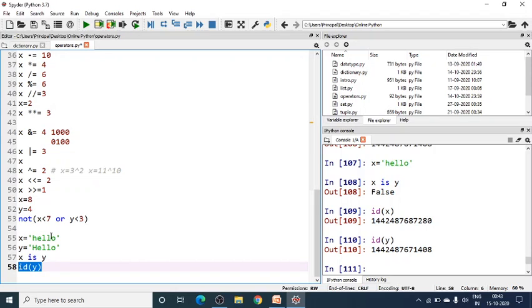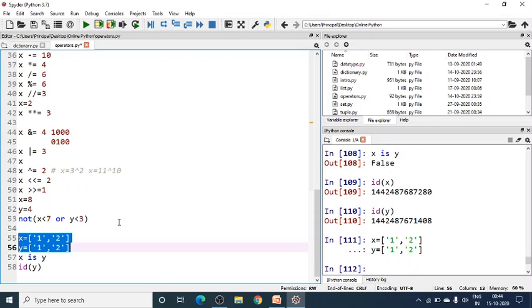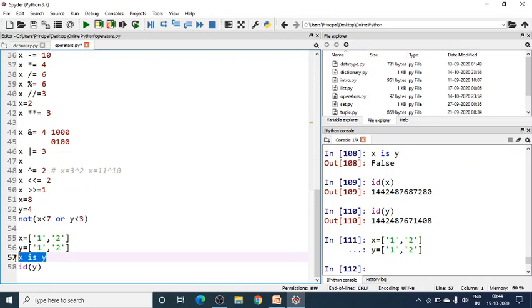Now in the same way we can use some list. Suppose we assign some list here, 1 and 2, and the same value here. Control enter. So the values are the same. Let us check if x is y or not. False.